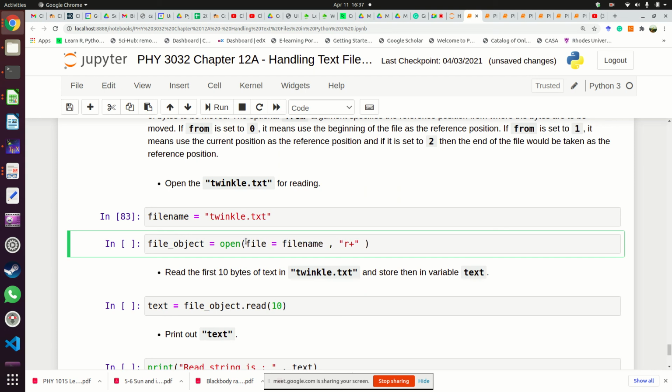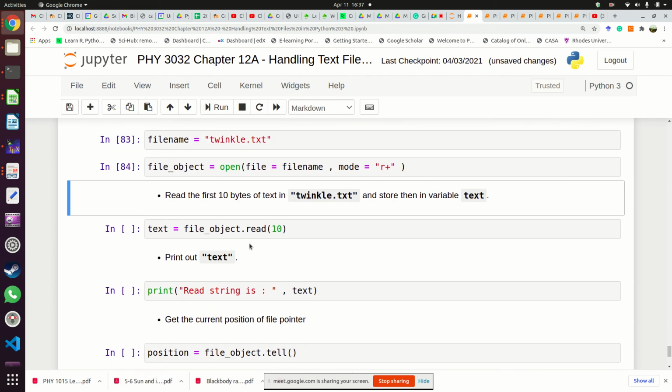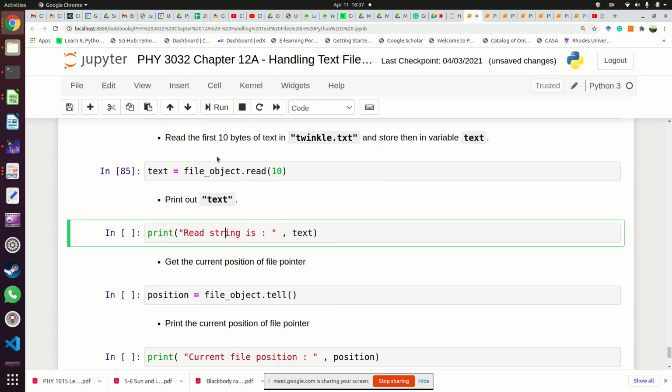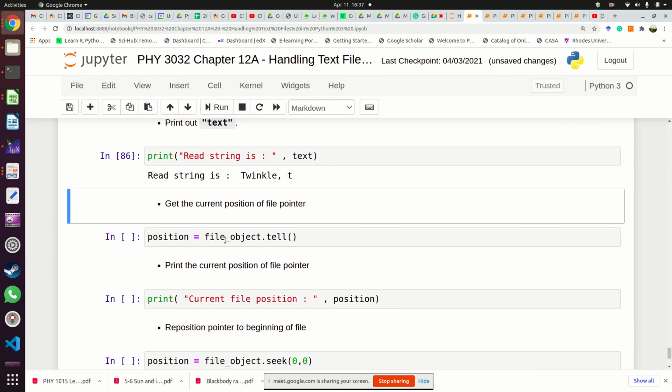File. Then the reason why you're opening the twinkle, the mod. Then, yeah, we read the first 10 bytes. We store that as a text. Then you can read the text. You can get the position where the pointer is after you finish reading this.